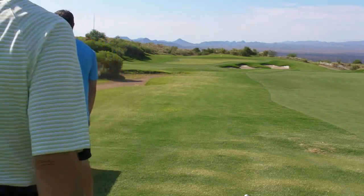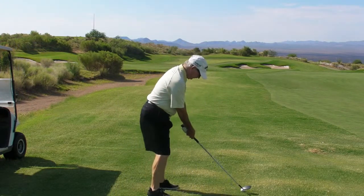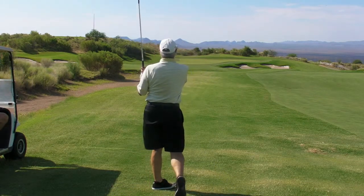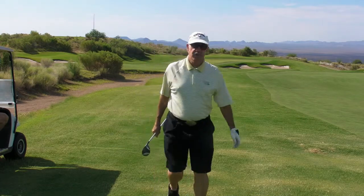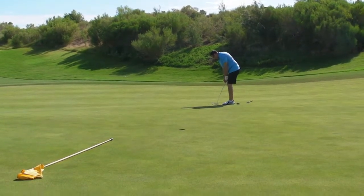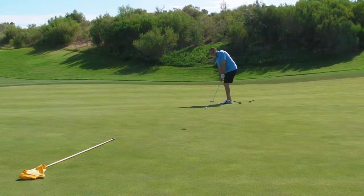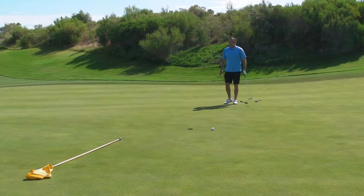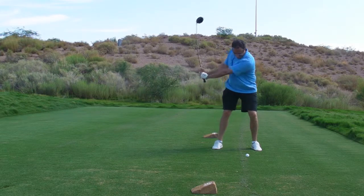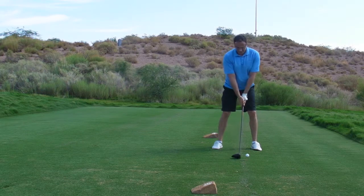Good. Next to the hole. All about controlling the backswing. That's what it's all about now. Control the backswing. Good stroke. Very nice. The key is you've got to feel this right arm. See how I'm doing this drill, back up and down, up and down, up and down? You've got to feel that. Get those hands up above your right shoulder.